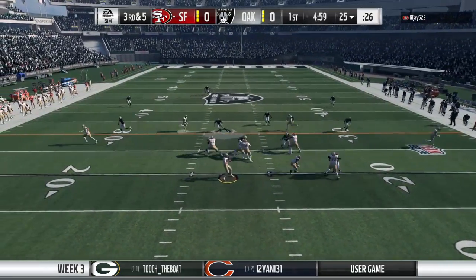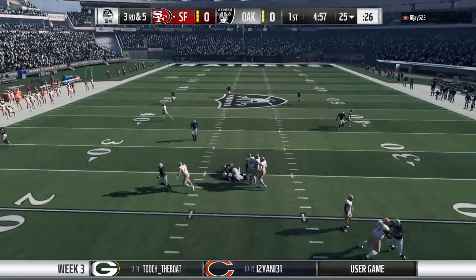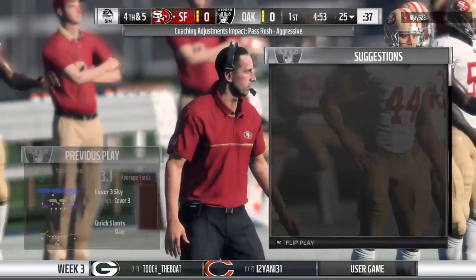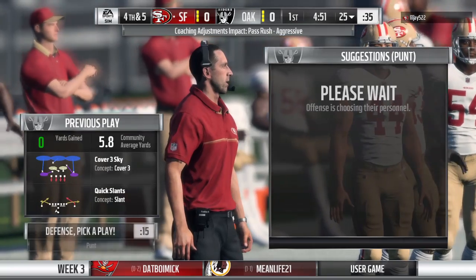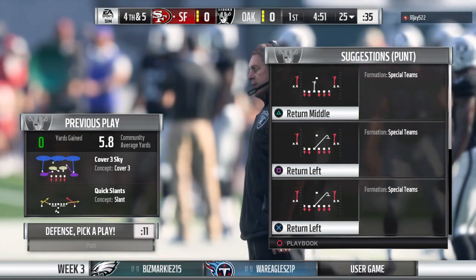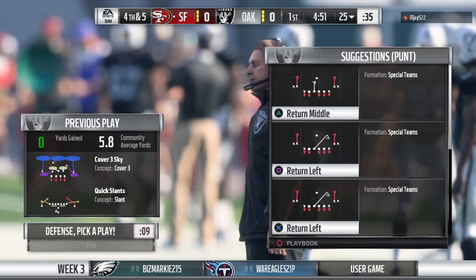Working from the gun, Rodgers. And down he goes, brought down by a Raiders sack. I know some of the talk after last week's loss was the O-line struggles. They gave up 4 sacks. He got hit here and taken down again, so that's something to monitor.